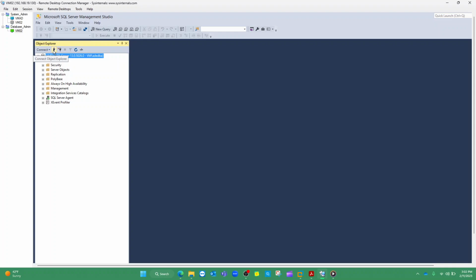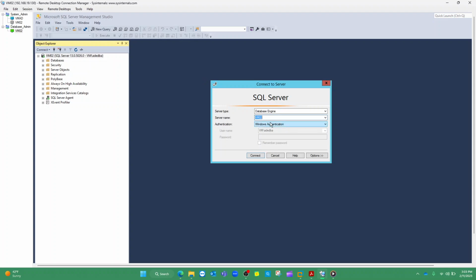So I can also connect using SQL authentication. Remember, we selected mixed mode during the installation. So to connect, again, click on this icon right here, or you can just click on connect. They do the same thing. But if you click on connect, then you have to select the engine or whatever service you want to connect to. But I like to just click on this plug and just come here and just say SQL.